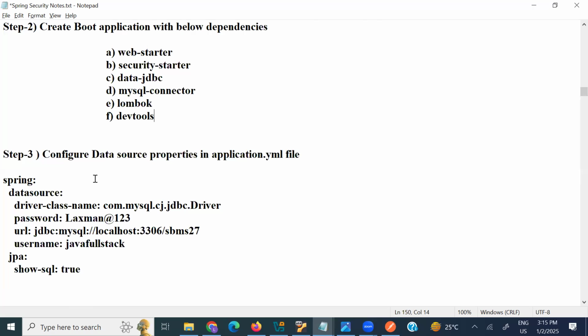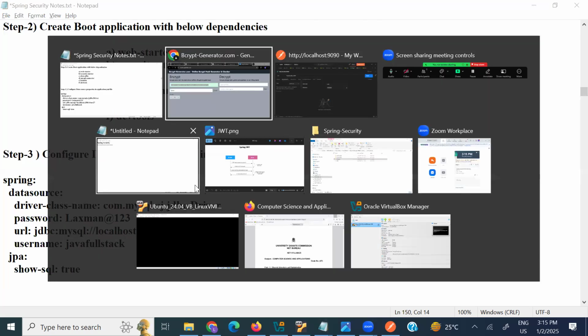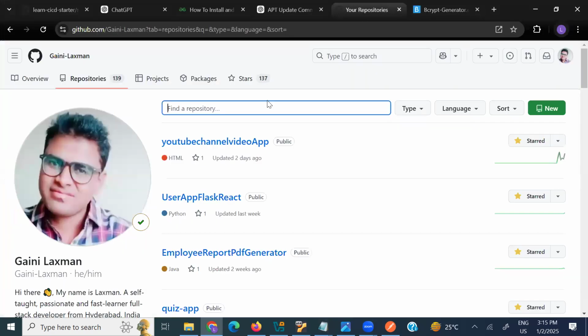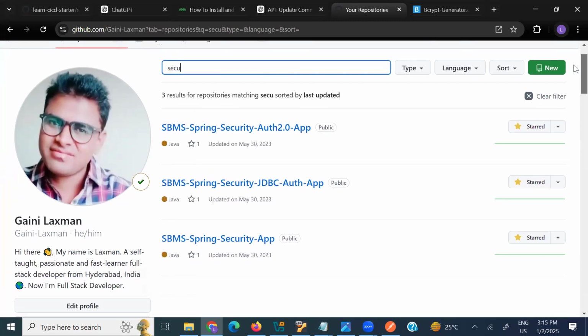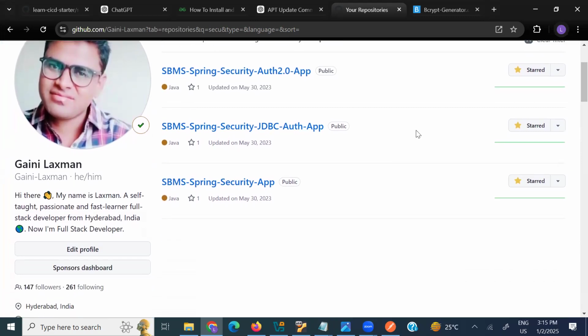Also, if you want these many things, go here. You can search for security in our security. The Spring Security OAuth 2.0, I will explain in the next class. And JDBC authentication and Spring Security, these are the things I created here, right?